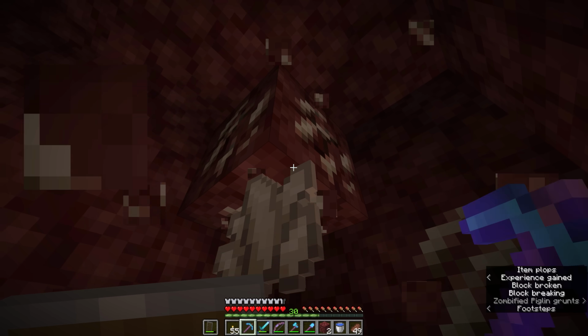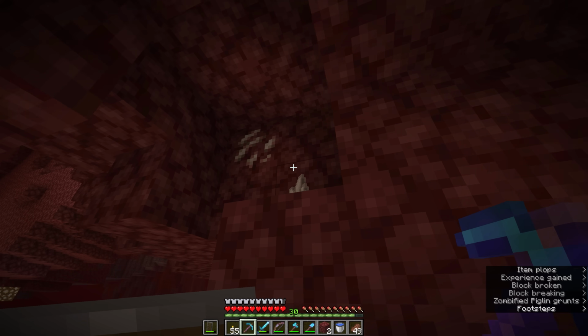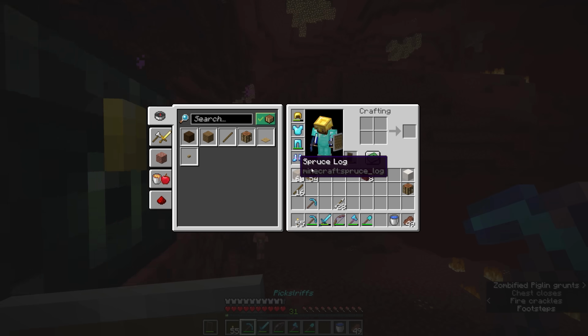But this turns out to be another really useful time to have an ender chest, because you can stash all of the quartz that you gathered inside the ender chest, and that will leave your inventory free for all of the other stuff that you might need whilst traversing the Nether.